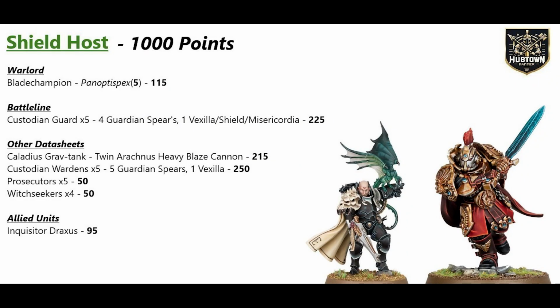Next up is our Shield Host list. This list comes to 1000 points. Our Warlord is a Blade Champion with the Panopta Specs enhancement. Battle line, we have a unit of 5 Custodian Guard, 4 Guardian Spears, and the Vexilla, Shield, and Misericordia.